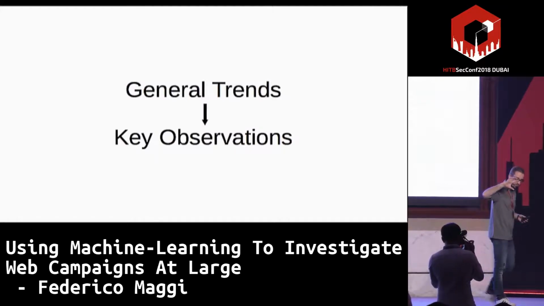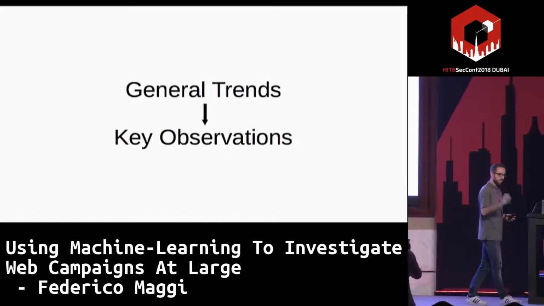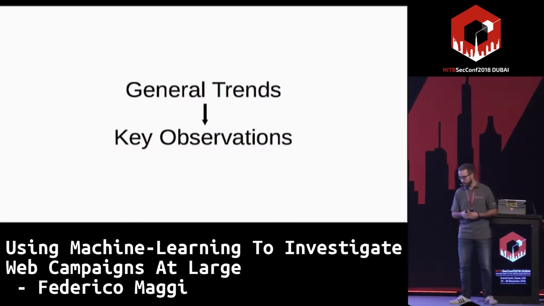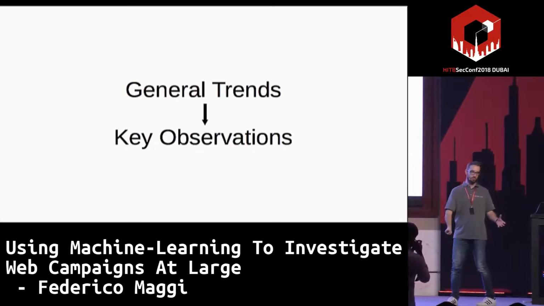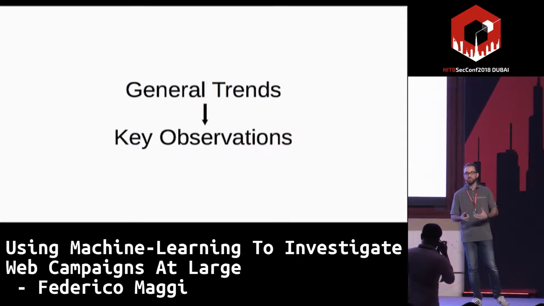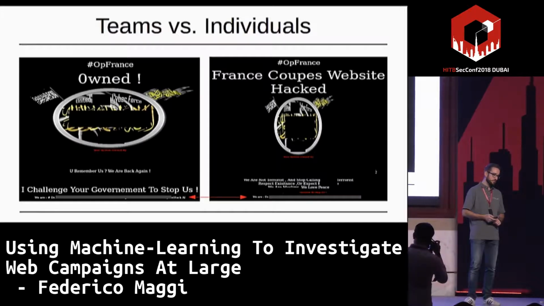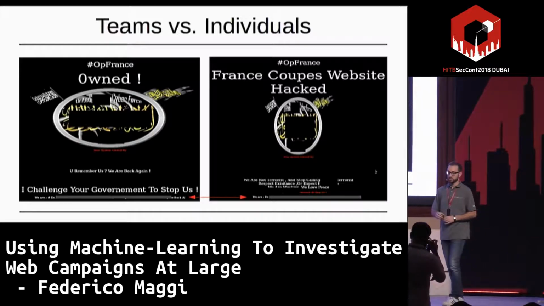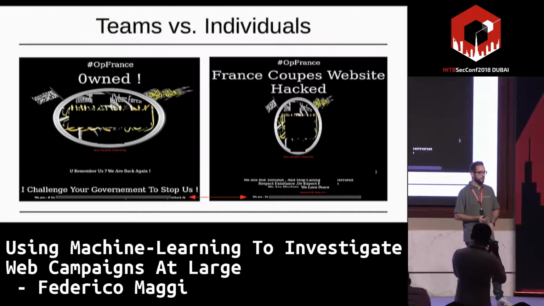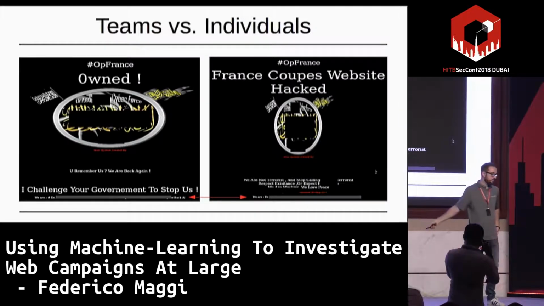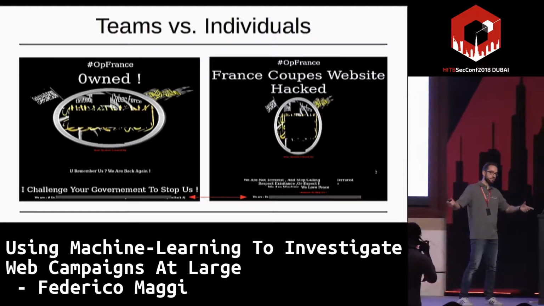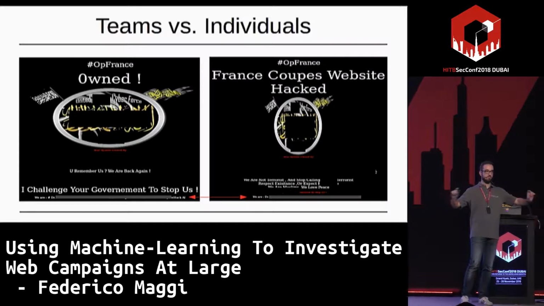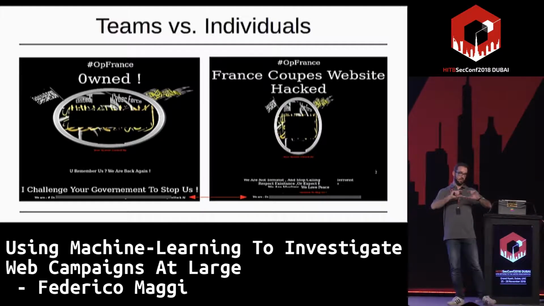So let's now drill down and go from general trends to key observations. What are some key observations that can help us design a fully automated system to query and understand something about these people? Here you can see two pages that I had to blur out a little bit because I didn't want to reveal the hacking group behind it. But you could see at the very bottom, it's also obscure, but still, you could see a very similar page, right? But you could see a different list of hacking names or hacking groups, right?